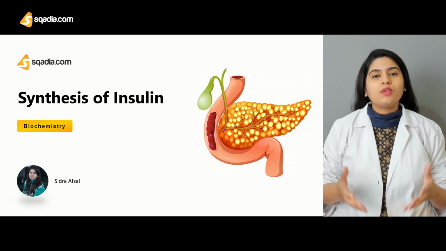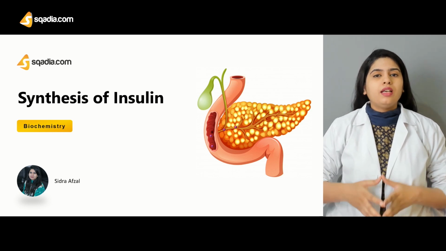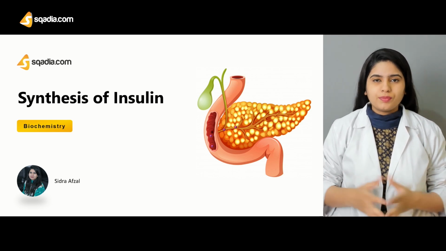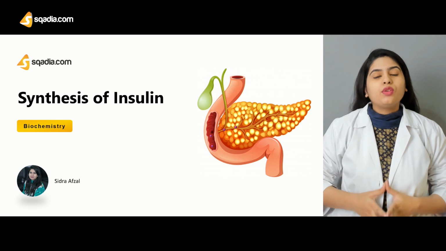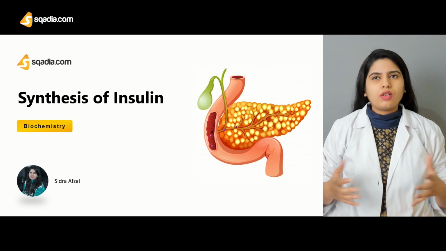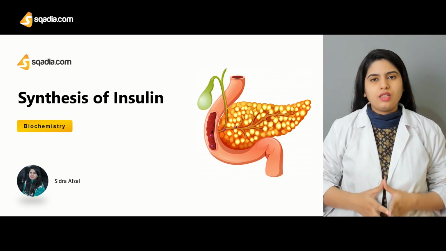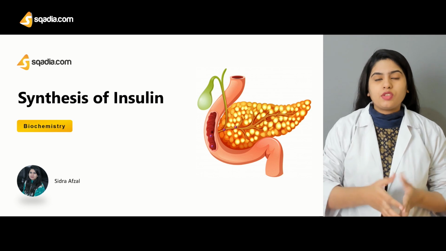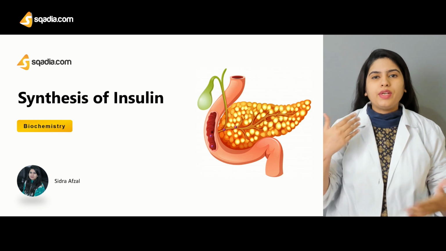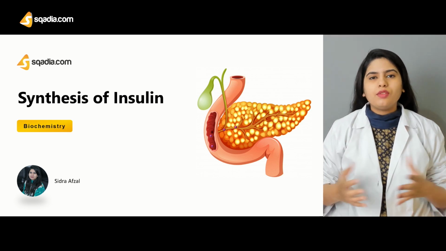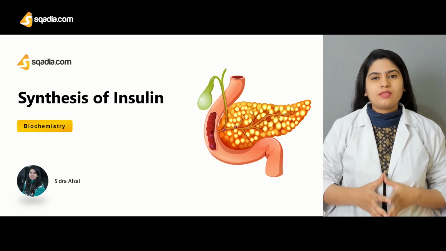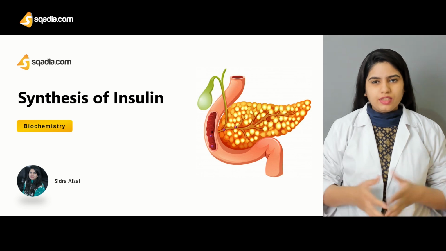And you know that regulation of glucose is very important because if it is not regulated well, a disease known as diabetes mellitus occurs. So in today's lecture, we are going to study the synthesis of insulin, as you can say the biosynthesis of insulin, that is important from the biochemistry point of view. So we'll see starting from how and where it is synthesized, what type of cells are involved, and then what is basically the process, or what are the chemical reactions that take place to produce insulin.